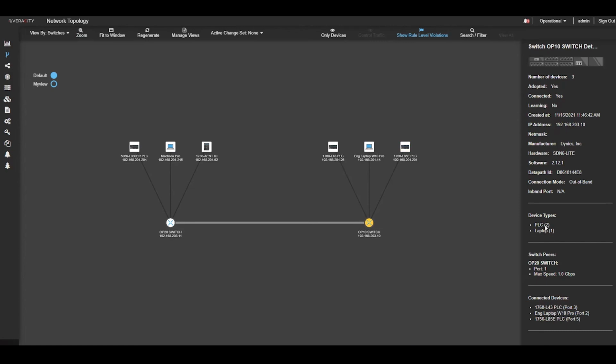The 2 indicates that it's connected to port 2, laptop is on port 1. I have a switch peer, which is op20 switch. I can see that that is plugged into port 1 on op10, and it's currently connected at 1 gigabit per second. I have physical devices plugged into my network. So L43 is on port 3, engineering laptop port 2, and L85 on port 5.